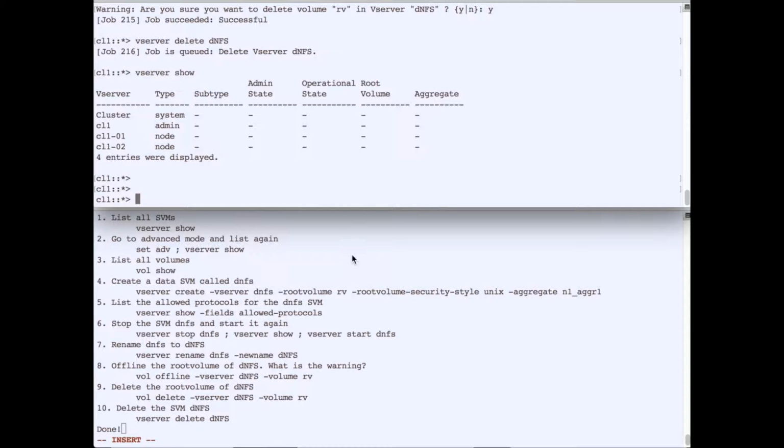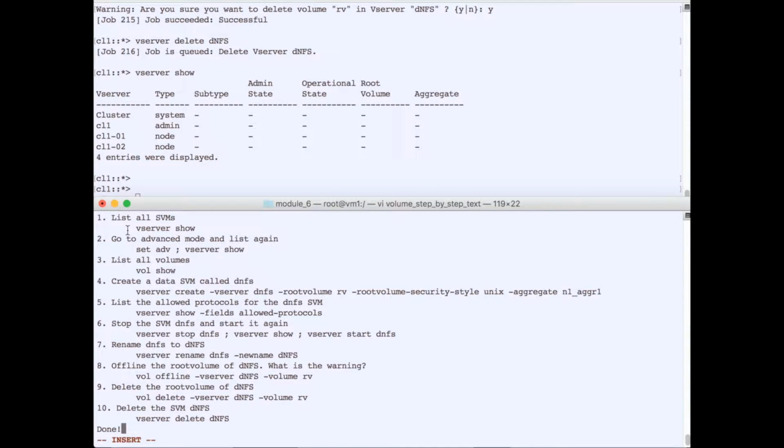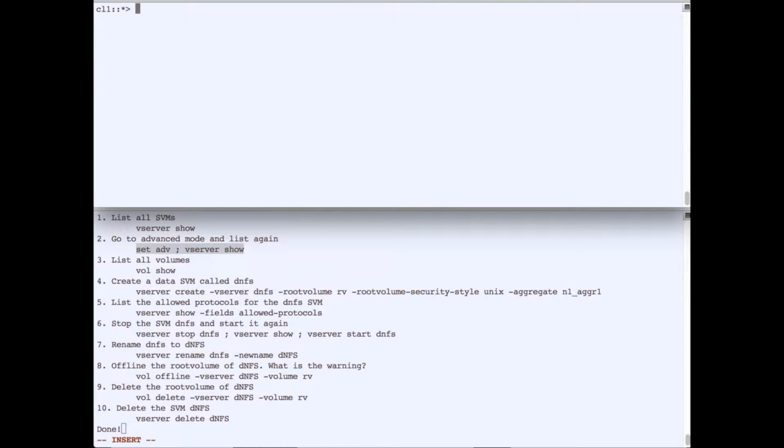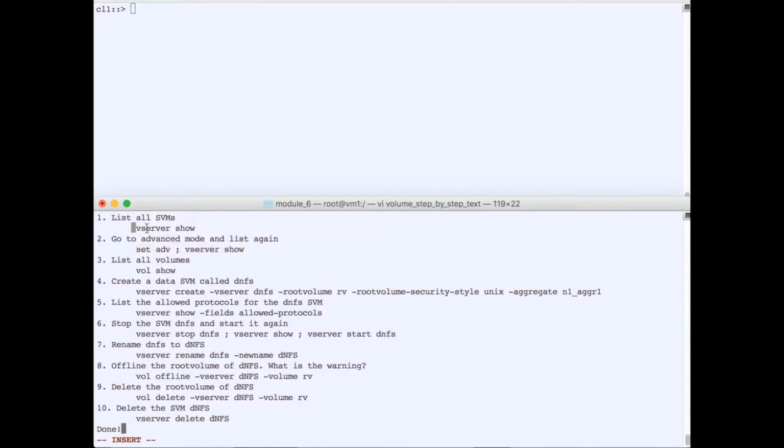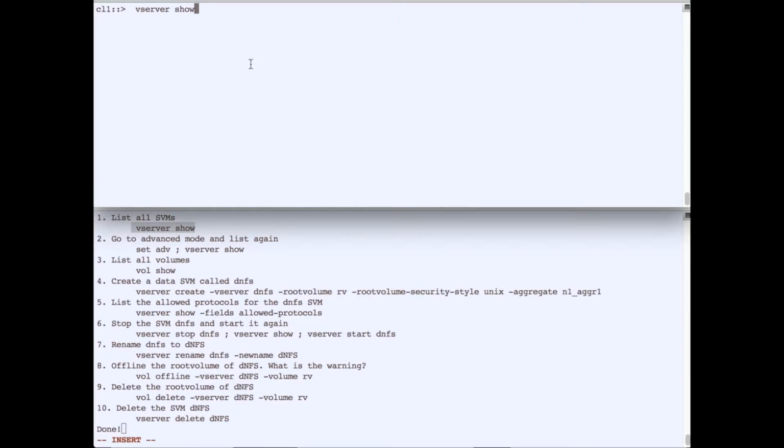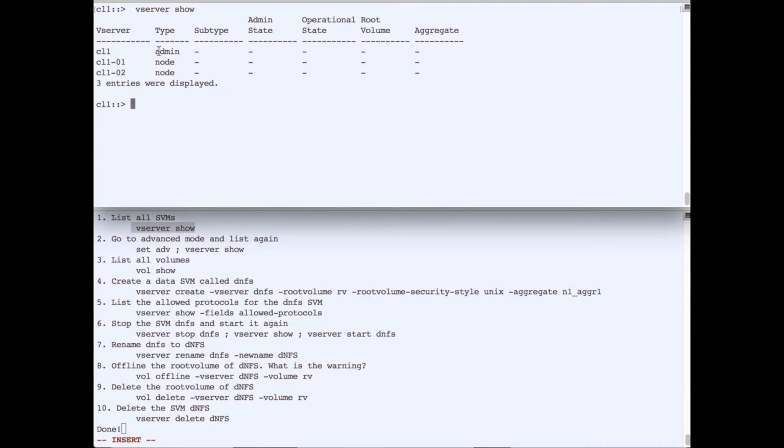Now let's have a look at the command line. Before we start, I set up some instructions to avoid distractions because of my sloppy typing. I'm just going to copy in the commands and then we can discuss them. So let's first have a look at the storage virtual machines we have. We've got a fresh cluster, installed it just about 2 hours ago, and we see we've got an admin SVM, we have 2 node SVMs. That's all we've got. And there's no specifications whatsoever for these SVMs when we look at it this way.